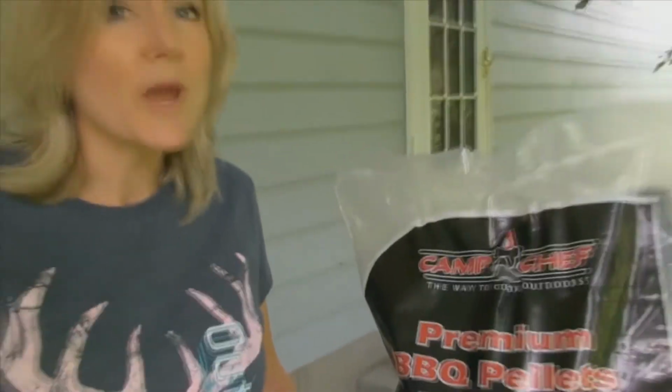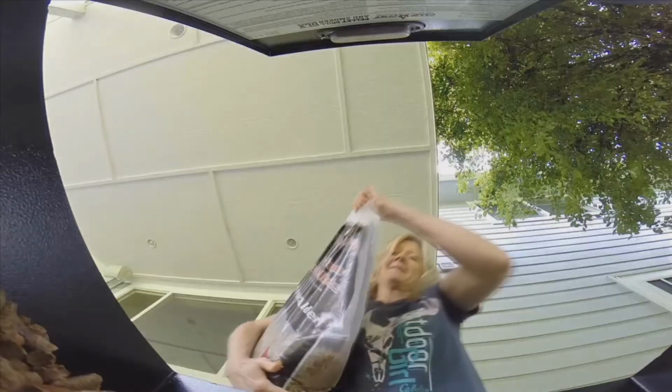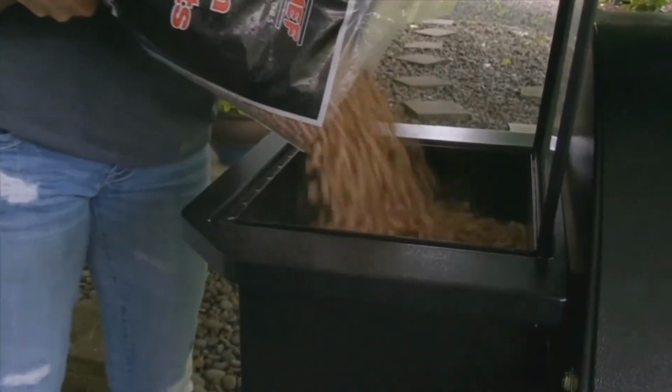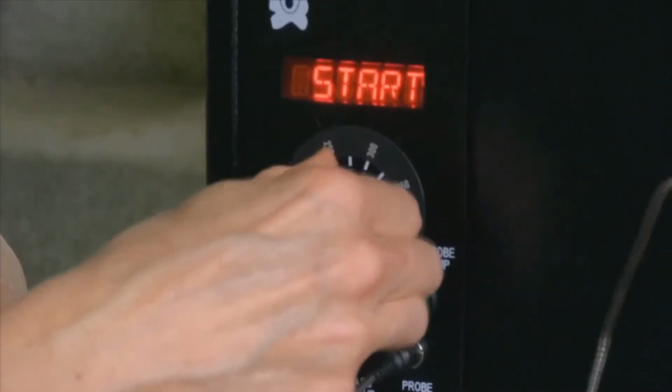Camp Chef has a lot of great pellet flavors. My favorite for fish is the classic alder. This smoker is easy to use. Power on and set to low smoke. Once the smoker has reached that magical 180-degree point, the hot smoking process begins.